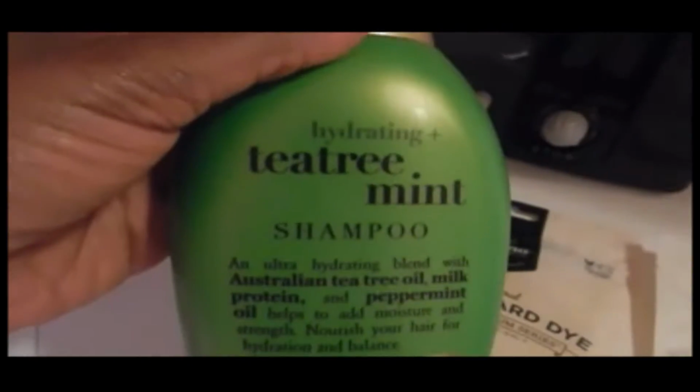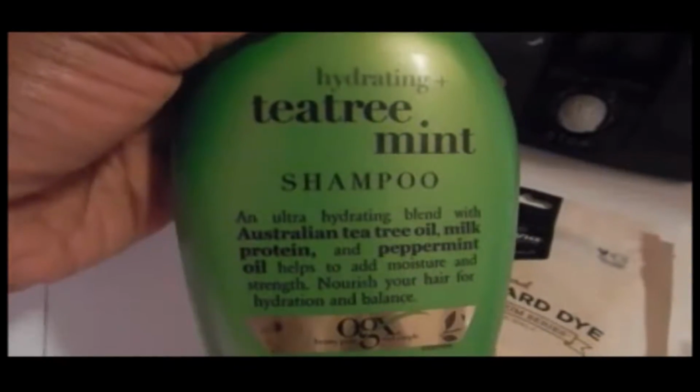And then I have a bowl here along with a whisk. And then I'm also using my nice little teapot here for my hot water. And then we'll be using the tea tree mint shampoo. Okay, so when you open up the pack, this is what it looks like.